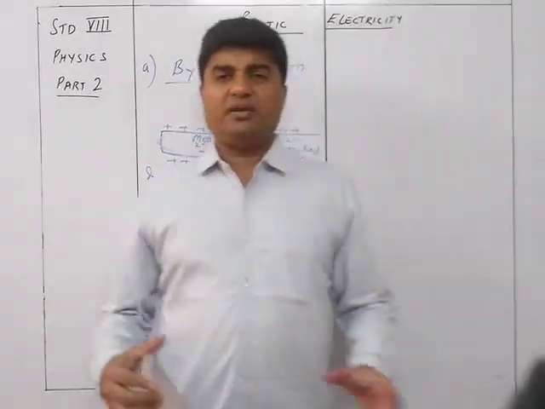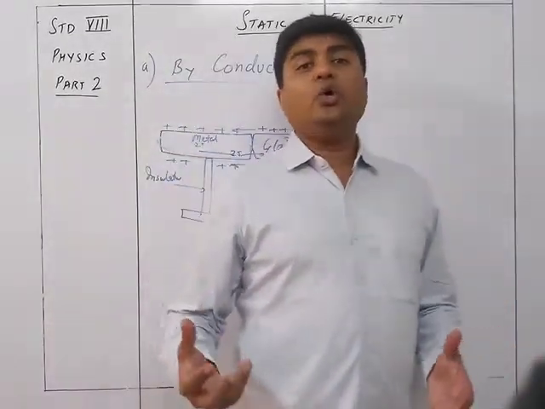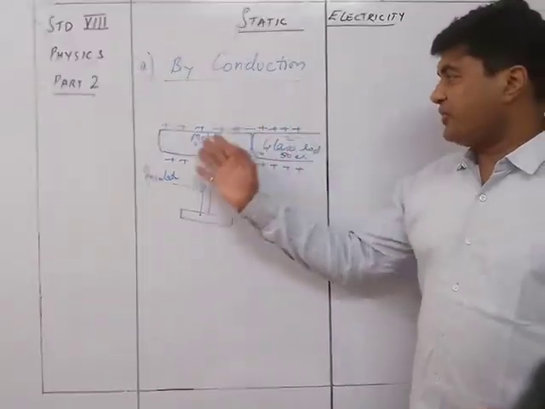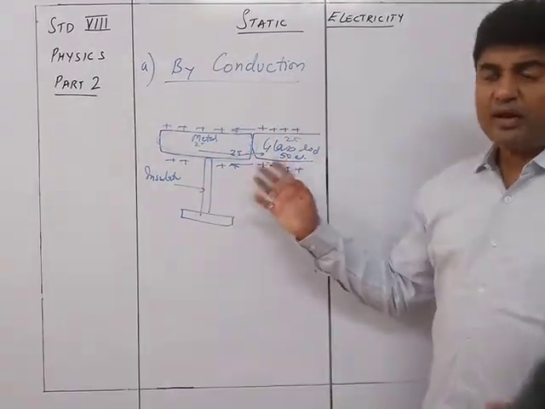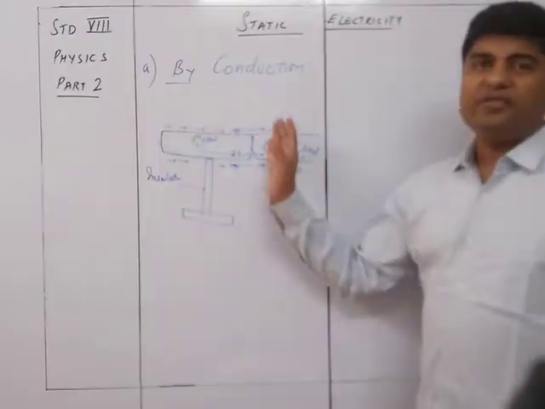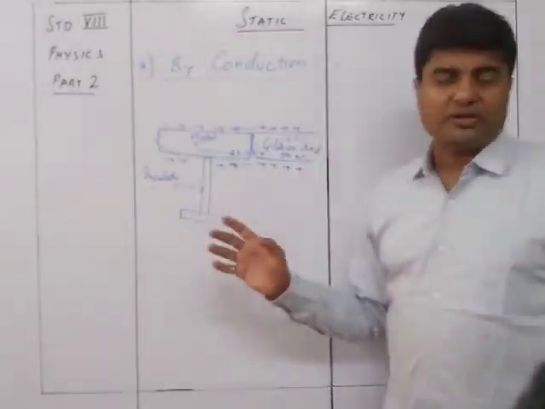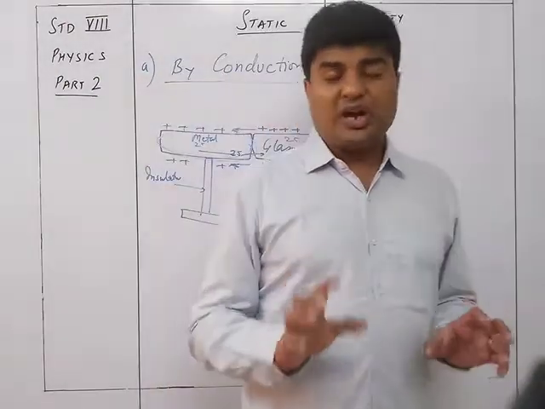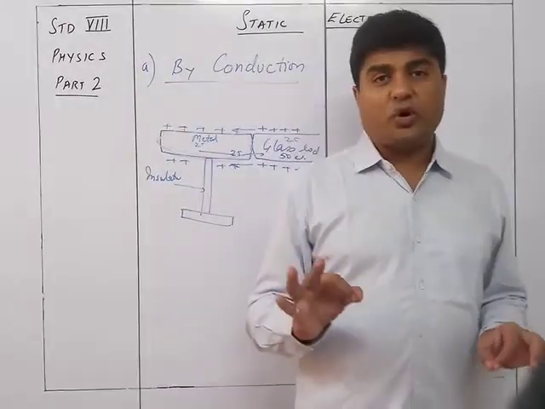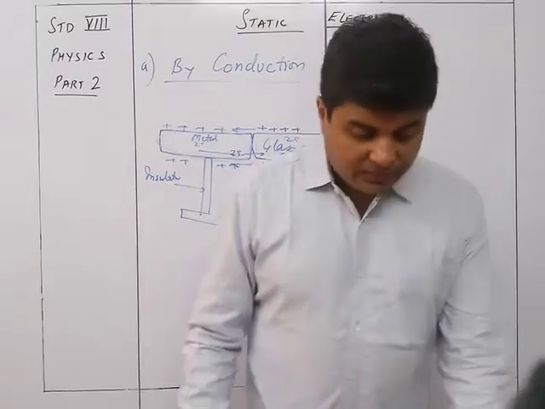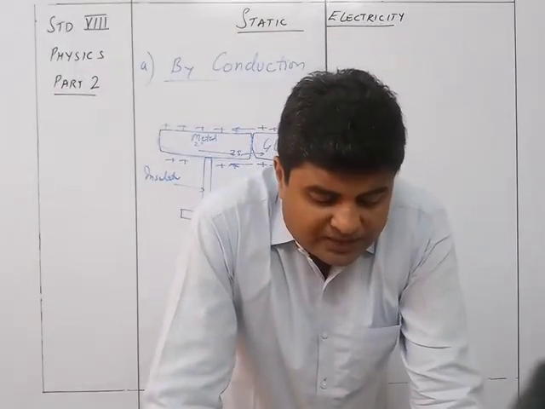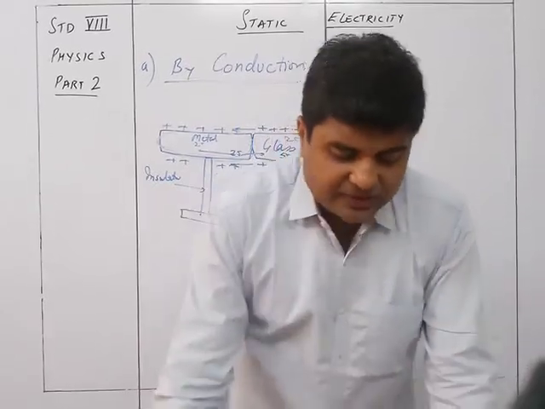So here, the easy way out is that you are sharing. It has 50 positive charge, so it is sharing 50 with this, 25 is being shared. That is why this will be 25 positive, and this will also be 25 positive. So there is a sharing of the charge present on the charged body by the conductor. Suppose we have a charge here to charge a metal rod A with a positive charge.